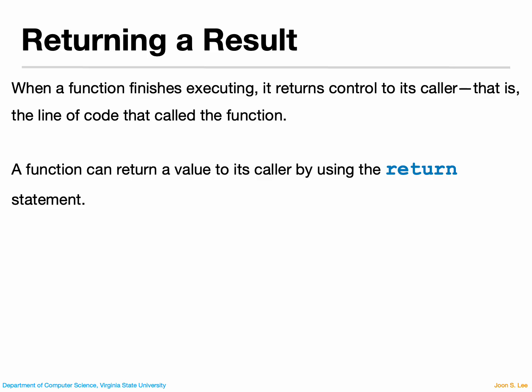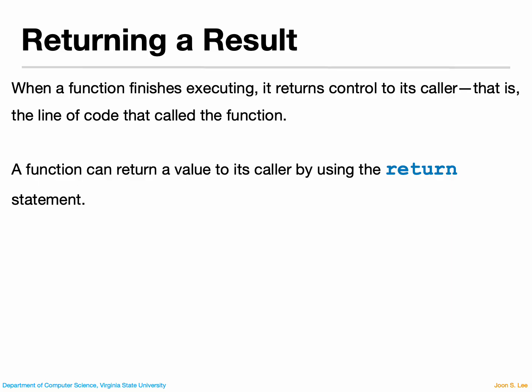But sometimes we want the function to not only finish, but also hand back a value that we can use later. To do that, we use the return statement. The return statement allows a function to send a result back to the caller. For example, imagine we write a function that adds 2 numbers together. Instead of just printing the sum, we can return it.